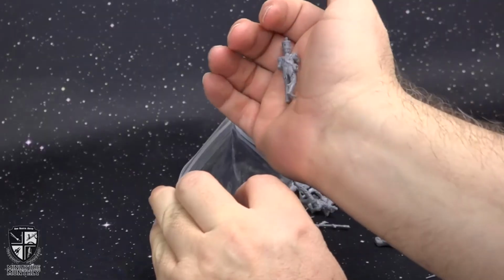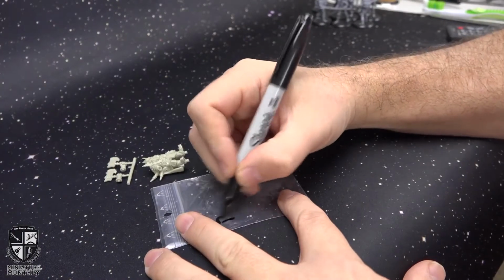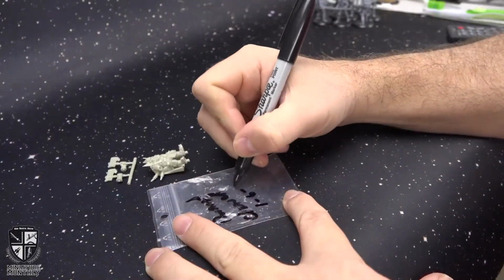So you probably always wondered what these quarter-size bags were made for. They're actually made for putting your miniatures in. As a commission painter, a lot of times I'm de-spruing a lot of different models from a lot of different kits all at once. So keeping the different kits separated in baggies really does help. I also label the bags cleaned and in the case of resin models, washed. I'll even put the date on for good measure. Sometimes I haven't finished a particular step, so the labeling lets me know what part's done and what part's not.